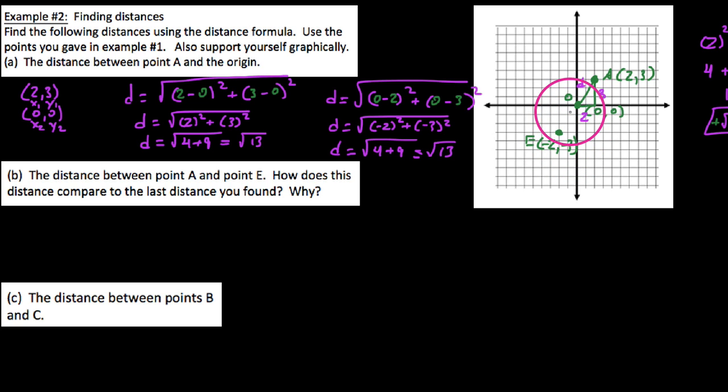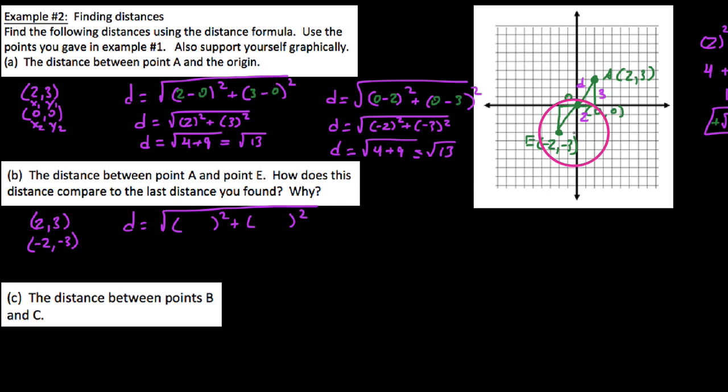So what I want to do now is find the distance between these 2 points. And if you're noticing anything here, these are kind of the same triangle. So in terms of hypothesis, what do we think is going to be true about this entire distance from A to E compared to the distance from A back to the origin, and why might we think that'd be true? So writing down both of our points, we have (2, 3) and in this case (-2, -3).